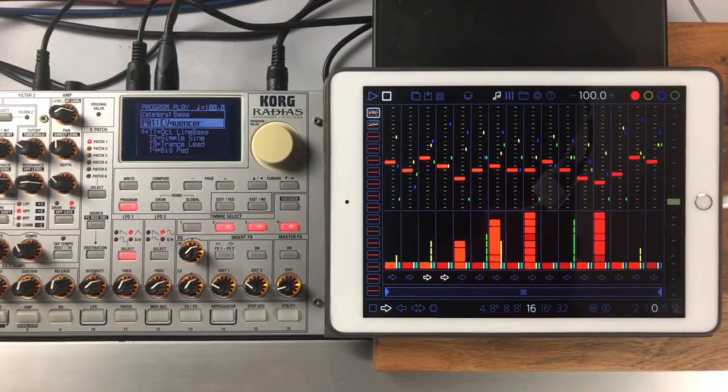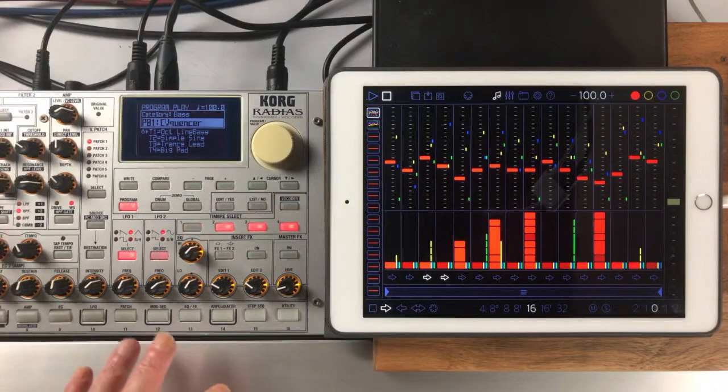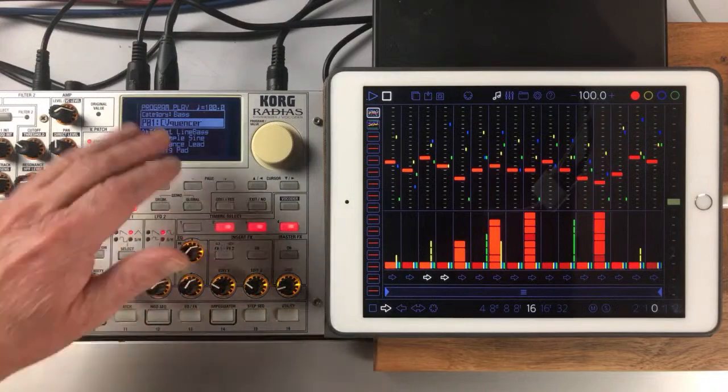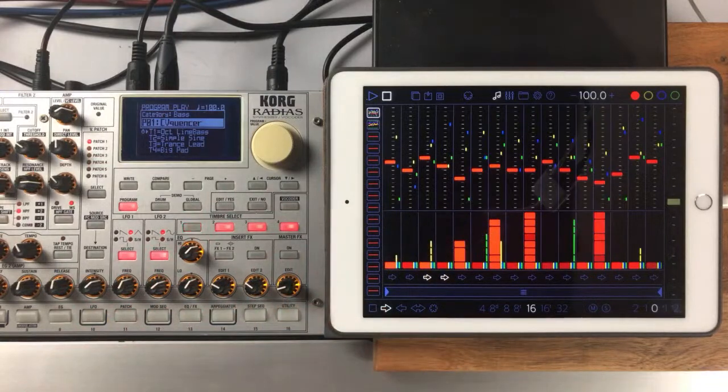Okay, so let's see what we're going to do. I'm going to show you guys how to set this up with external synth. Now, we're dead fortunate, really, because the Korg Radius has 4 channels. And then this is a 4-channel sequencer, and then we'll set it up with BS16 so you can see how you can set it up with the iPad and both at the same time.